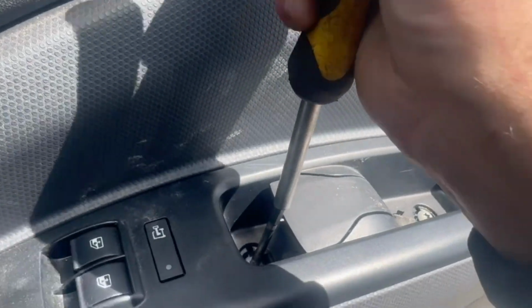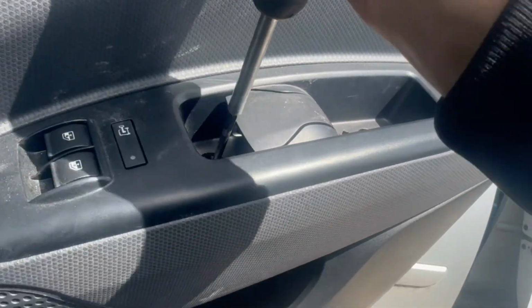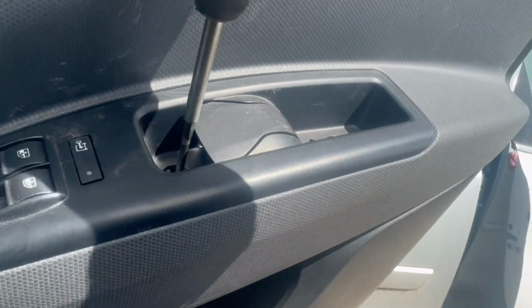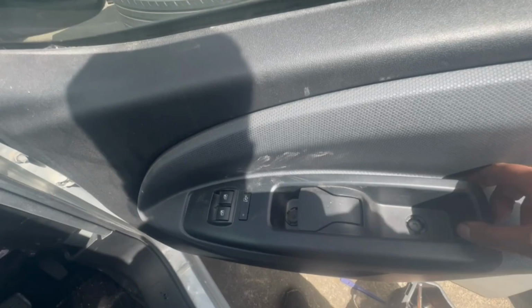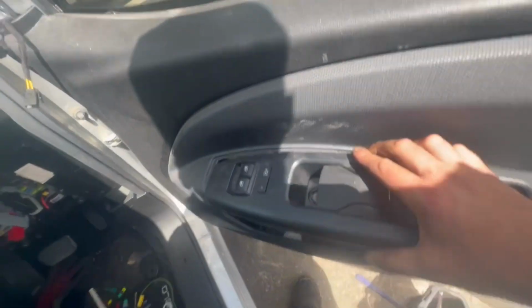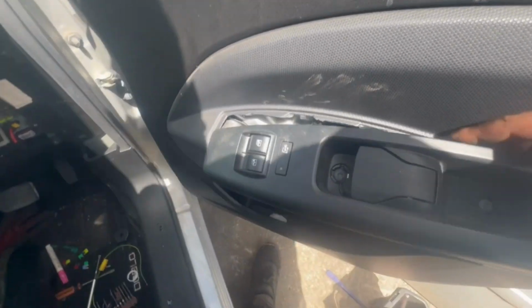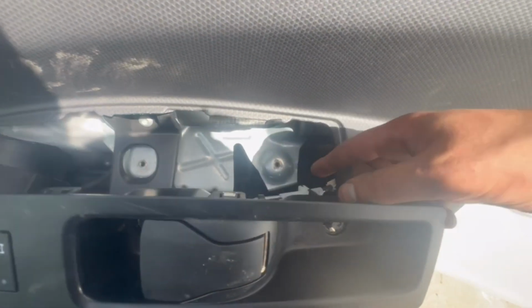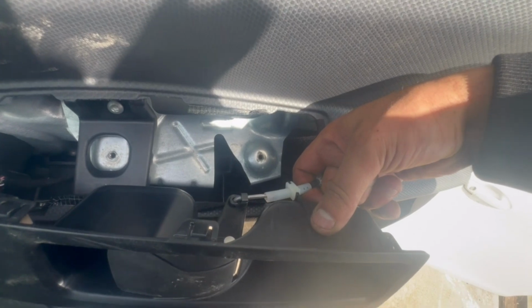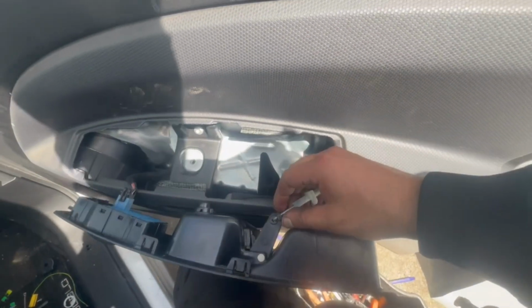And then once these screws are off, we'll need to pull the switch plate and the handle out of place, and we'll need to detach the cable for the door open handle, and we'll need to unplug the window switch as well. This is because there is another torque screw that holds the door panel onto the door itself, and this is how you detach the door open handle cable.